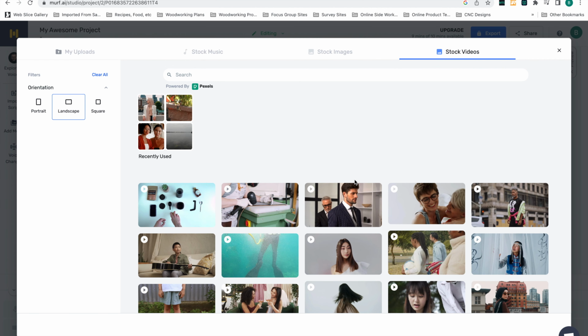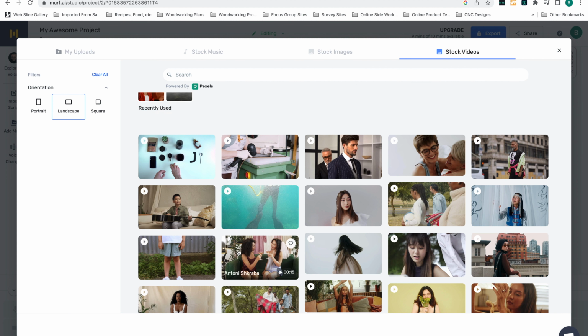So we're going to start here, and you can just look through these different clips, right? Kind of highlight them, see what's going on. And of course, you can search for certain types of content. You can also see the length of it. You want to make sure it's long enough. And you can string clips together, obviously. That's normally what you would do.